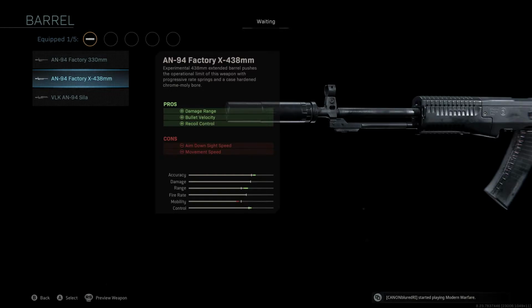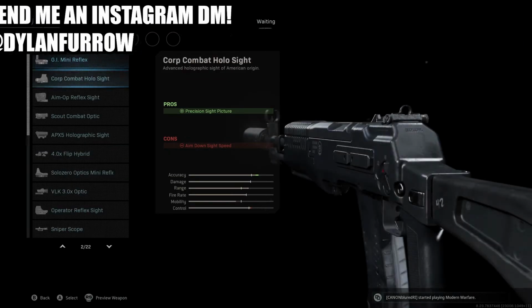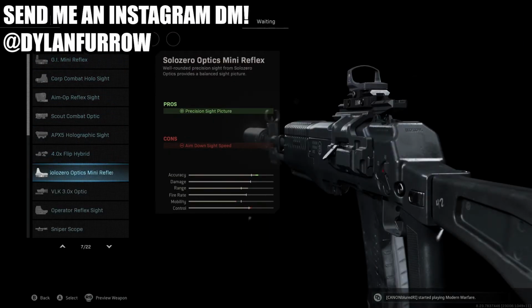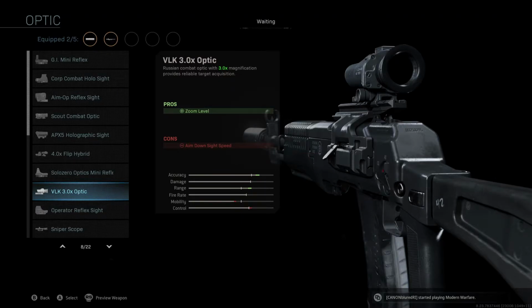Now, the optic that we're going to be using is personal preference. What I would highly recommend running is the VLK 3x optic. This is what everyone has been using on the Bruin, and I've thrown it on this AN-94 and have found a lot of success with it. It's essentially the same thing, an absolute laser, and really good in Warzone because most of your gunfights are going to be from distance. So this VLK is a great scope to go with.